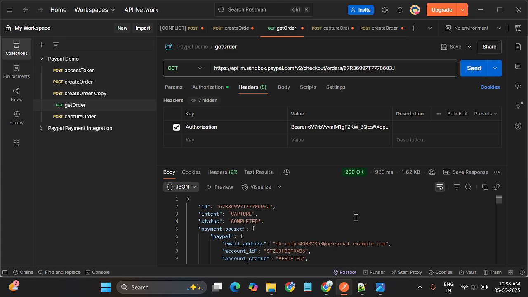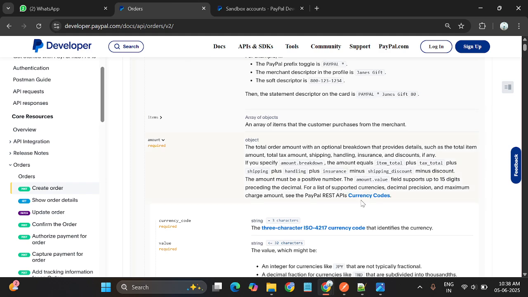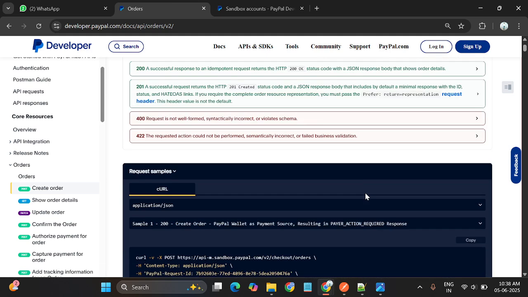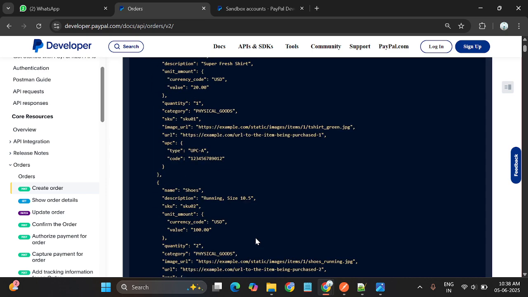This way we are analyzing the whole REST API of PayPal, right? If we come to the documentation page, we don't need to pass the whole JSON structure that is provided by PayPal.